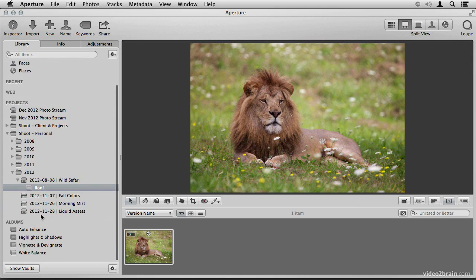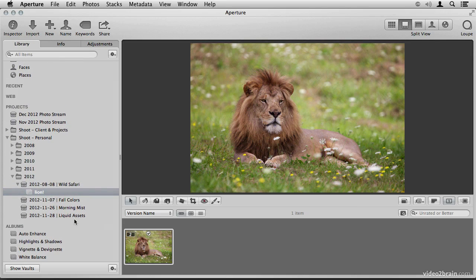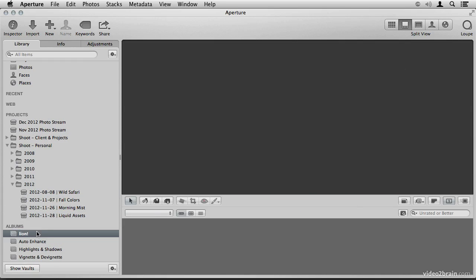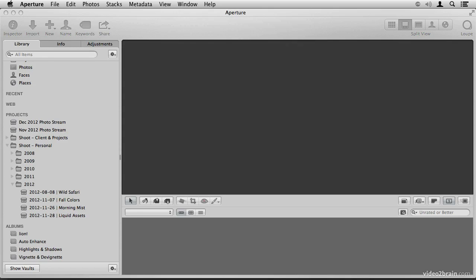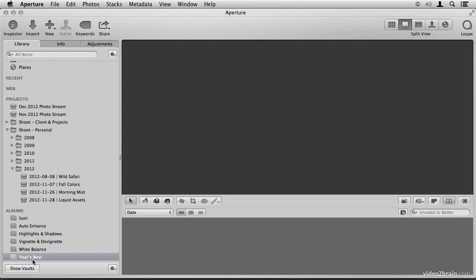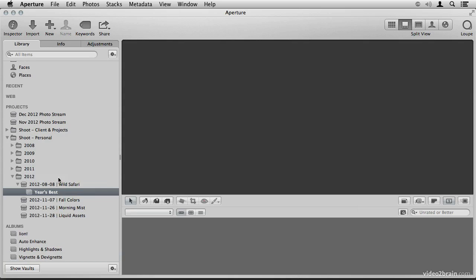However, now when you create albums that don't belong to any particular project, you have a place to put them. You can go ahead and drag this in manually if you want to, like so, or by clicking elsewhere in the interface. For example, up here at the top where there's nothing to click on, everything will be deselected, and now when you create a new album, it will automatically be created in that album's collection. We could call this something like Year's Best. Tap OK, and as you can see, that album has now been created under the new Album section. But again, of course, you can always rearrange these, and if you accidentally create an album here, you can go ahead and drag that to wherever you'd like.